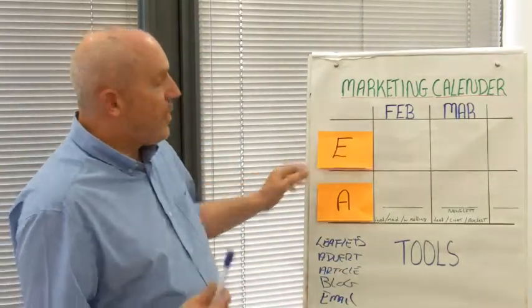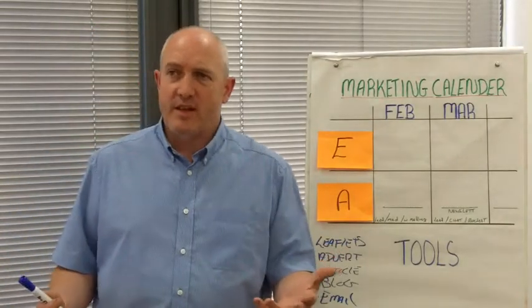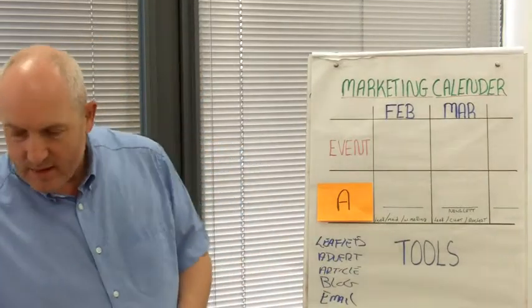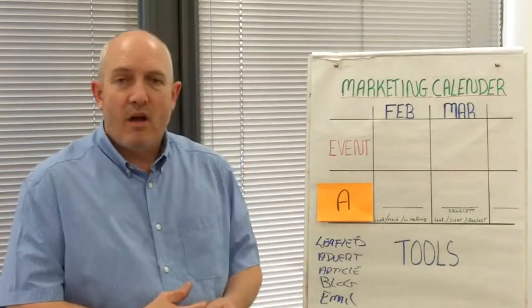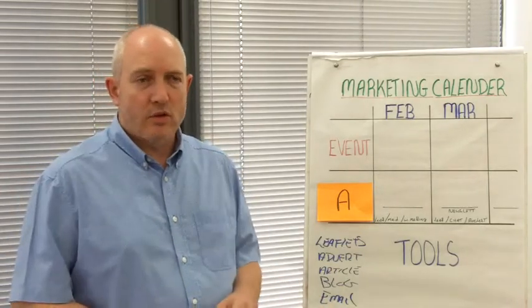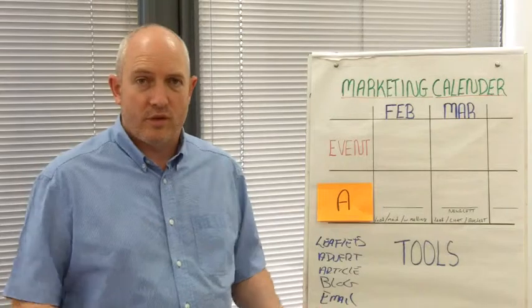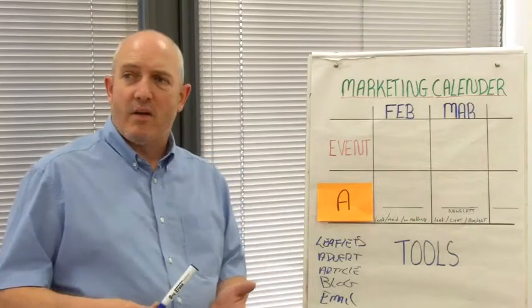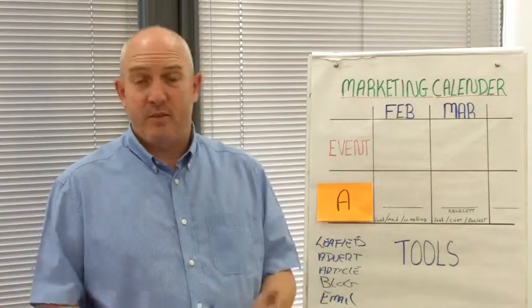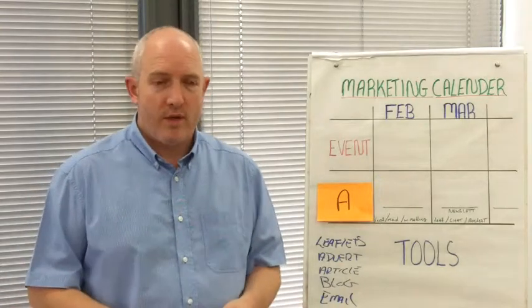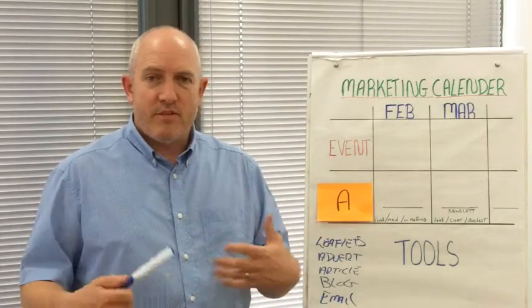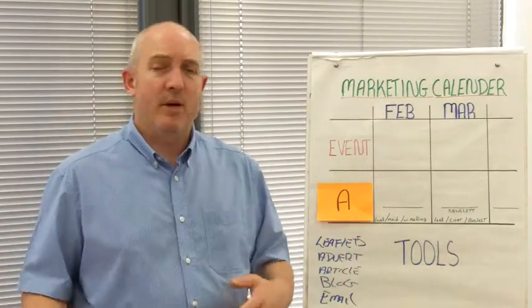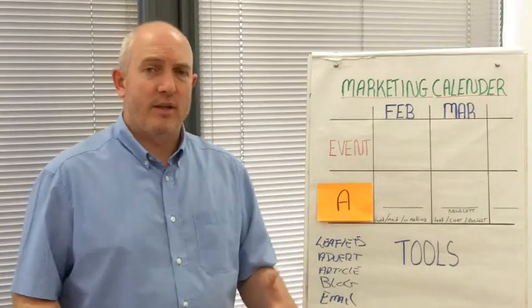The next thing we need to do, obviously with the calendar, is to understand what events we have during the course of any given year. And of course, there are lots to choose from. There are all sorts of events that you can choose from throughout the course of the year, whether they are bank holidays, whether they are religious events, whether they are old traditional events, particularly traditional events from around your area. There's a number of different things, so it'll pay you to do some research, particularly locally. And bearing in mind, most of what I encourage and what I talk about is local marketing.